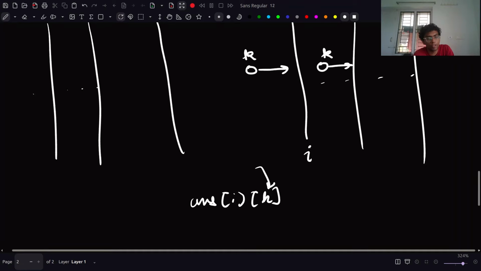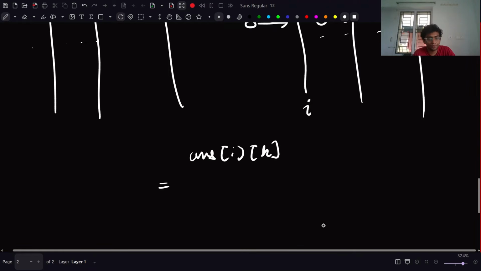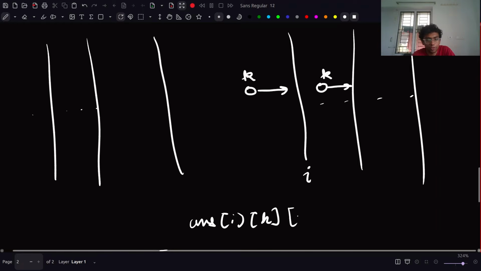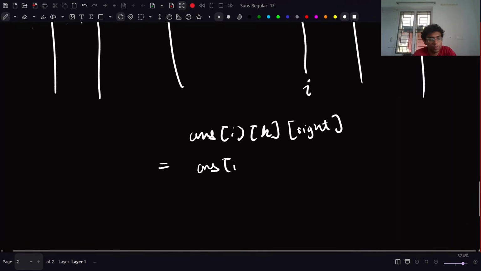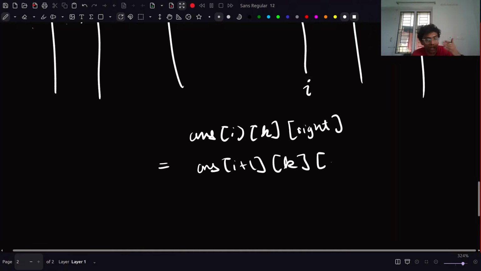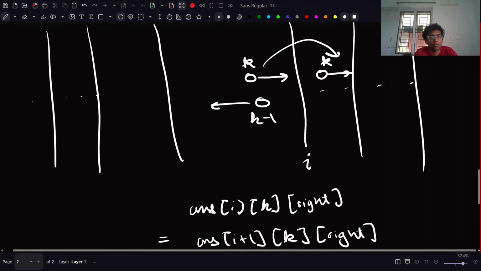This is the particle of power k hitting screen I, and this answer is going to be two things. It will also go from the right direction, hitting the next screen also from the right. So answer of I plus 1 with the same power, because the power does not reduce when you go directly through towards the right. So the number of particles formed by this will be equal to the sum of the number of particles formed by this and the number of particles formed by this one. This one will go with k minus 1. So when you hit this, one will go with k and one will go with k minus 1.